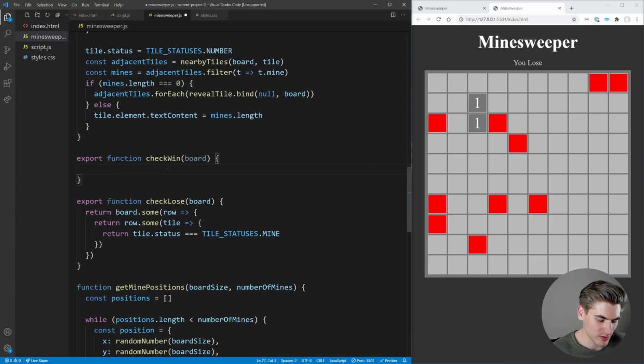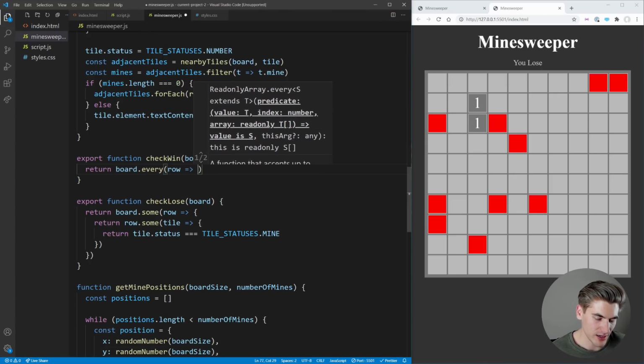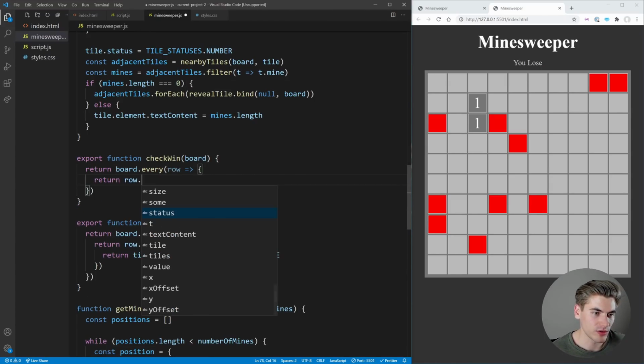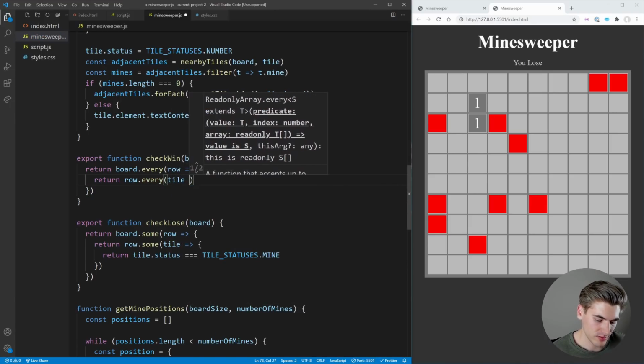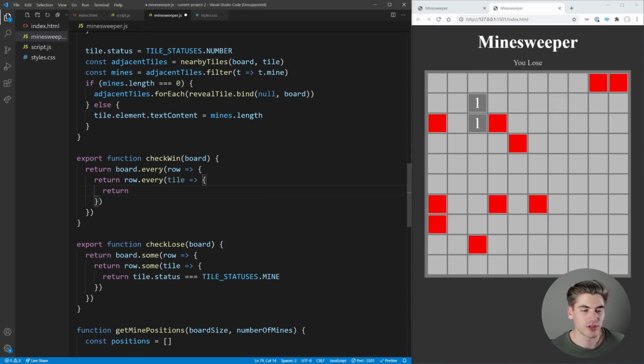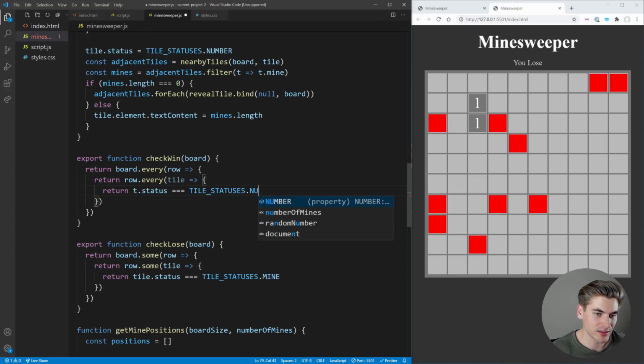So to do this, we need to, of course, say board.every, because we want to make sure every tile meets this criteria. So if every tile in the row, which means we need to do row.every, and inside of here, we can say tile. And here we can do a return. So first I want to check, is the tile a number, which means it's been revealed? Okay, so tile.status is equal to TILE_STATUSES.NUMBER.